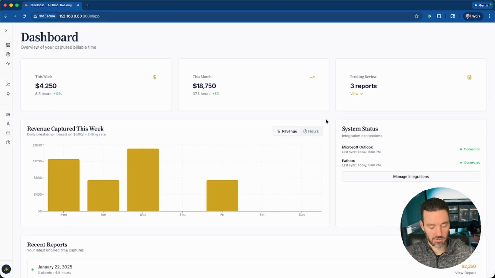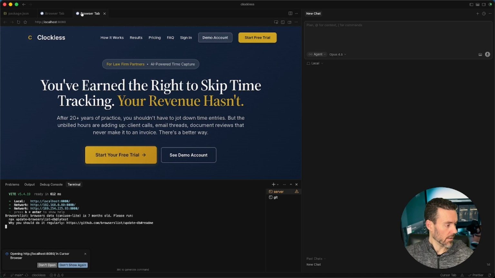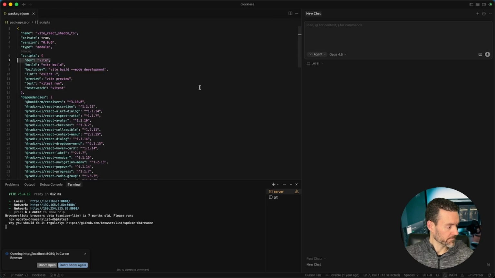So I'm gonna switch back to Cursor, and I'm gonna close the browser tab that it has open here. So we have successfully taken our project from Lovable, we got it to GitHub, we pulled down the repo, we set up our development environment, and we have installed our dependencies and run our server. That's quite a bit. That's a mouthful.